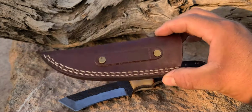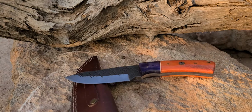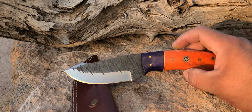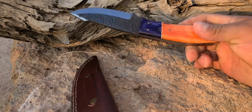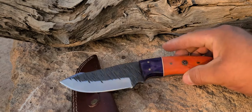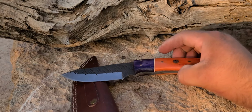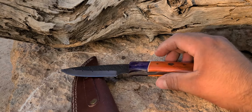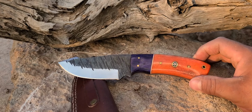And then it comes with its own cover. Just a gorgeous knife. And then we have this one as well. These were both purchased at the same time. Just look at the work of art on them. Very amazing. I'm very excited to do this video and photo shoot for these knives and put them up online to see what people think and see what the market for these knives is.